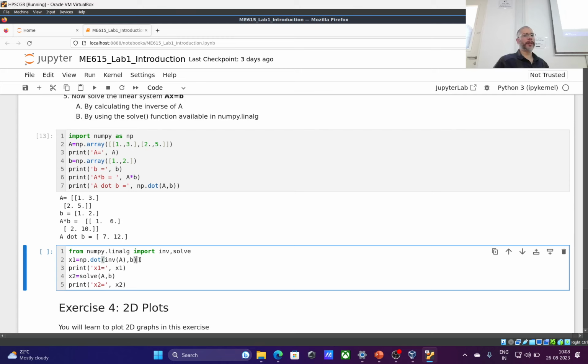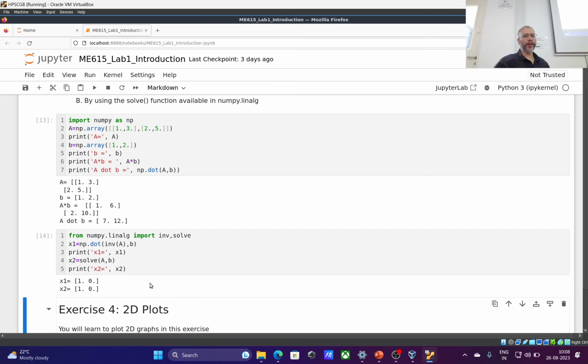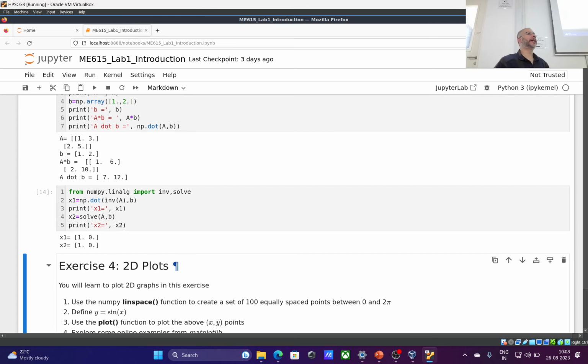So first what we do is x1 is simply a dot product of the inverse of A times B. So that will give us the correct solution. And the next one is solving the linear system using the solve function. Both should give us the correct answer. The only difference will be that the second way, the solve function way, will be slightly faster than, or sometimes much faster than, calculating the inverse.